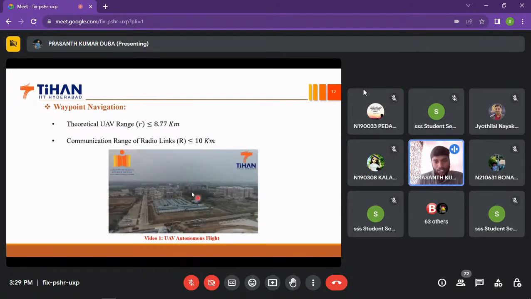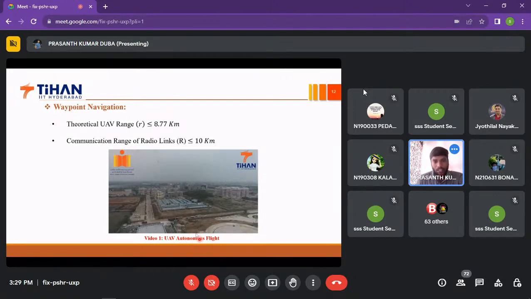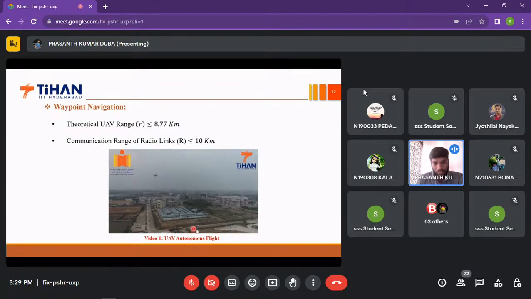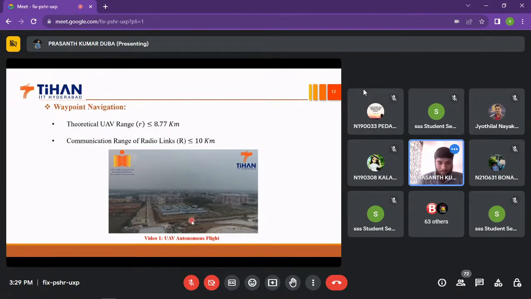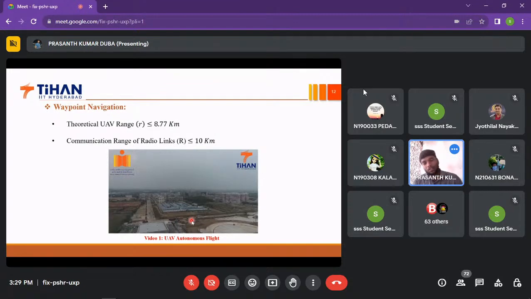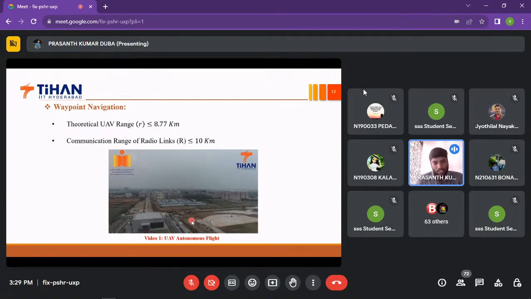So it is landed over here. This is our test bed where it is landed. Previously you have seen the live telemetry of the UAV, and now it is coming and landing over our test bed. It is carrying some medicine from the hospital to here. Once it has landed, some person can come and collect it.